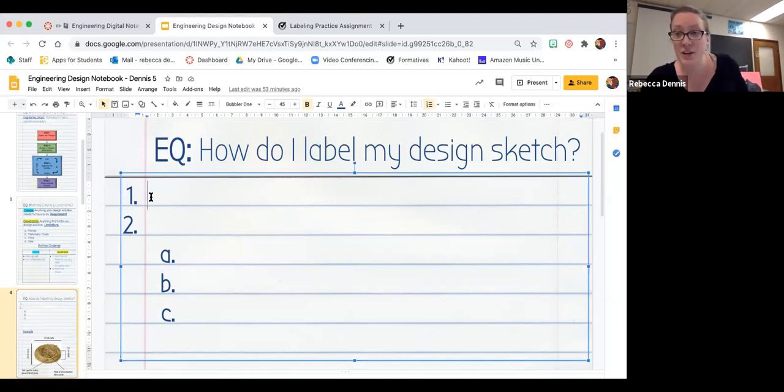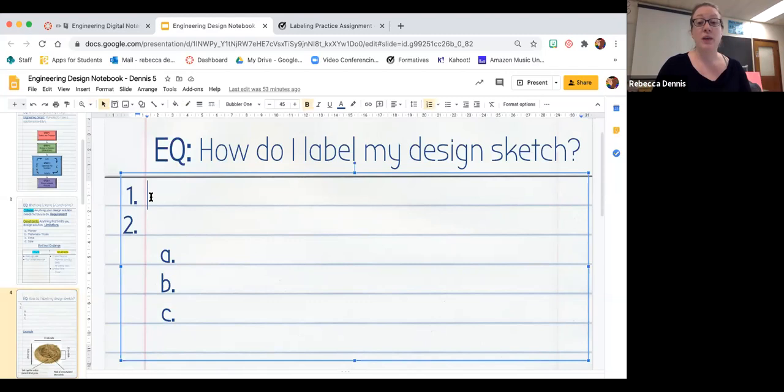So in engineering design and sometimes in inquiry, once we've figured out what the process is that we need to go through in order to solve a problem, and we figured out what the problem exactly is, including the criterion constraints, so we know what we have to build, why we need to build it, and what we are allowed to use and not use to solve this problem, we want to be able to start communicating and showing our thoughts and our processes.